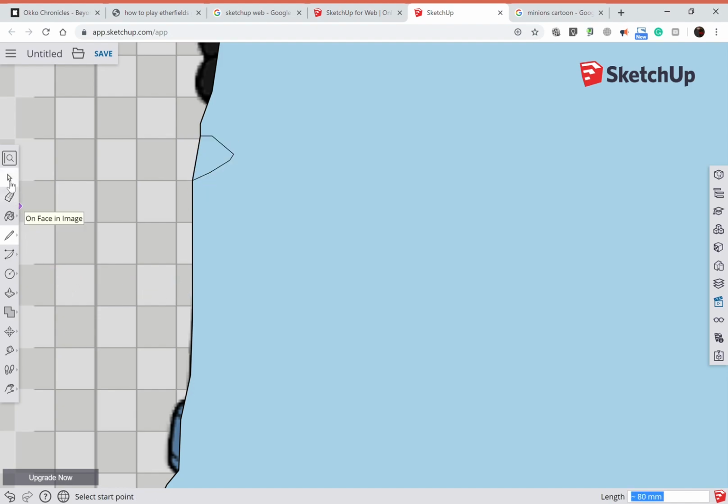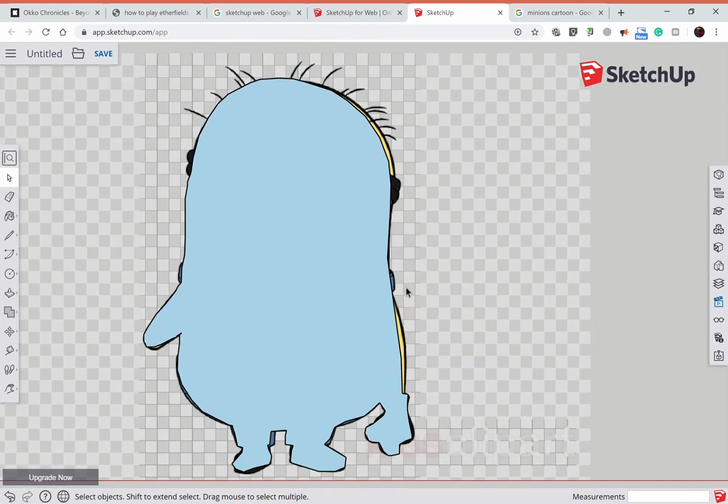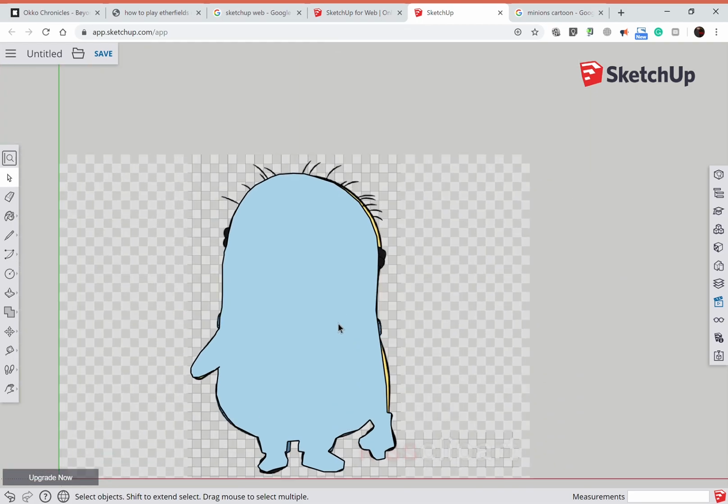All right, and now I'm going to select this line, this line, and press the delete button on the keyboard, and it disappears. This side is a little bit out, but it's okay, we'll just leave it as it is.